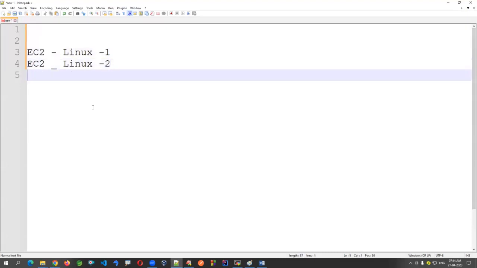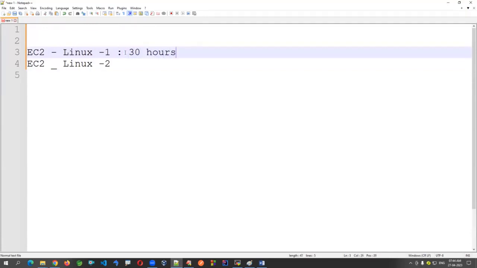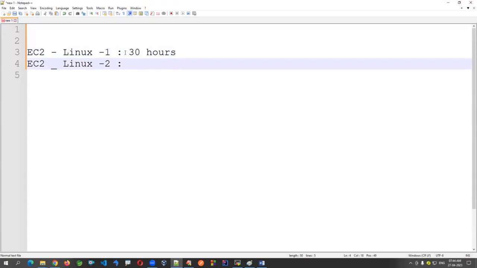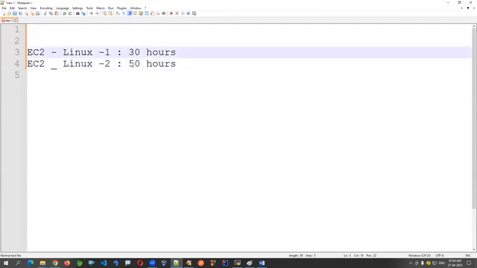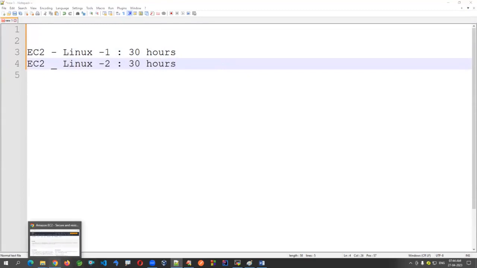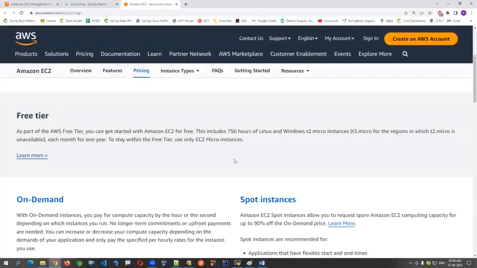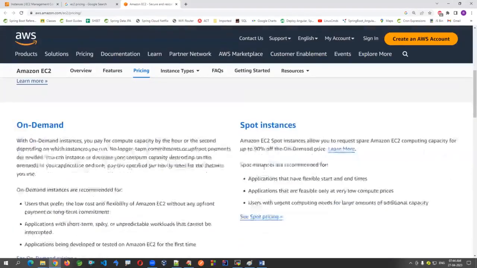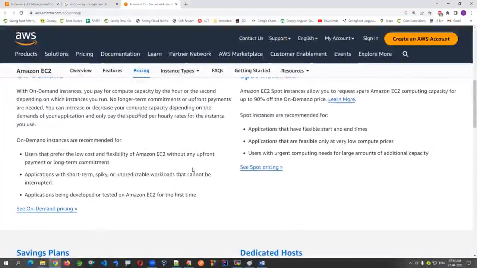Say one is running continuously for 30 hours, and the other is running parallelly for 30 hours. That means 60 hours of your 750 hours free is used. You can practice for 750 hours. Of course, you can create a maximum of two instances and keep them as they are, but don't do that. Terminate once your work is done.